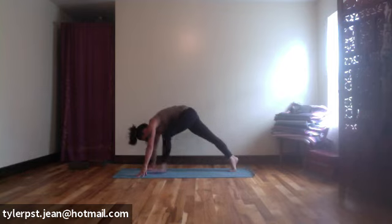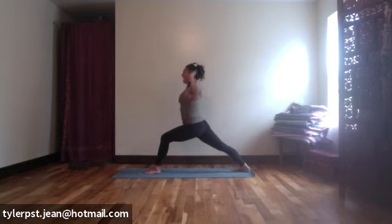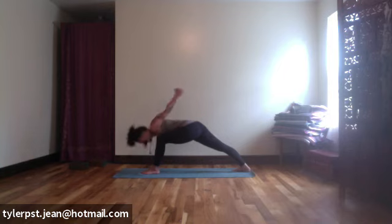Inhale, the left leg through. Rise, warrior one. Exhale, release the hands, interlace them behind the back. Inhale, lift the heart. Exhale, fold forward, hinging at the hips.